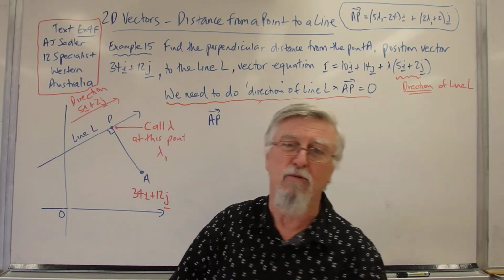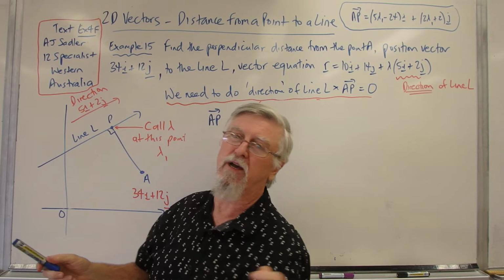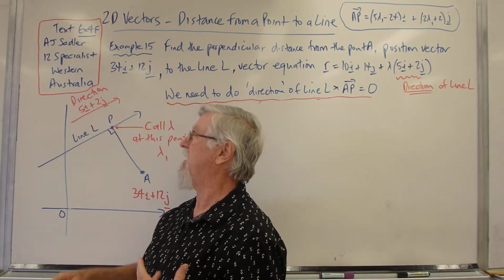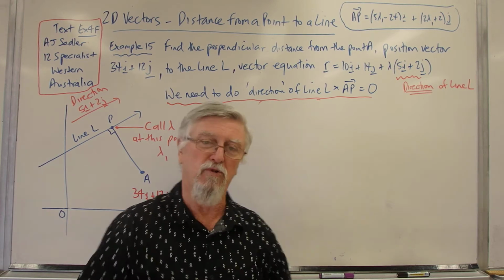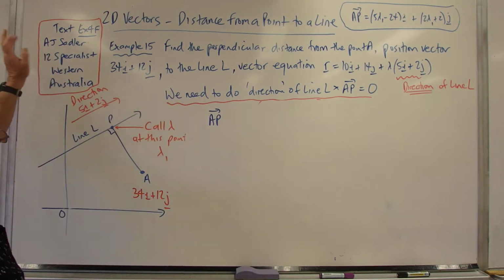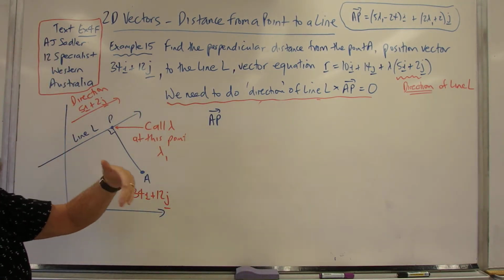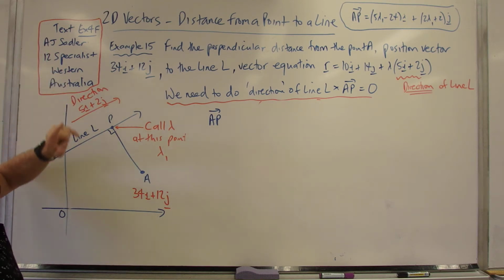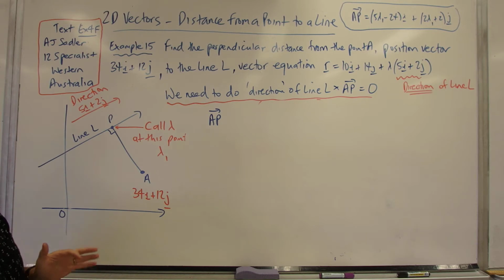This is out of the textbook written by our wonderful Western Australian textbook writer AJ Sadler. I've taught in 3 states, I love what he does, textbooks are great. We were looking at, this is a 12 specialist course here on vectors, and it's exercise 8F, and he's got this example 15 before it.